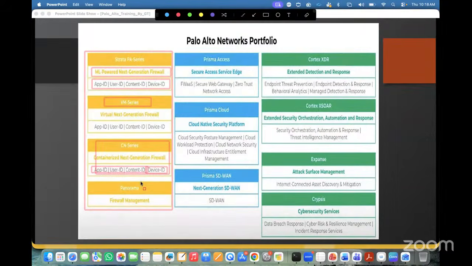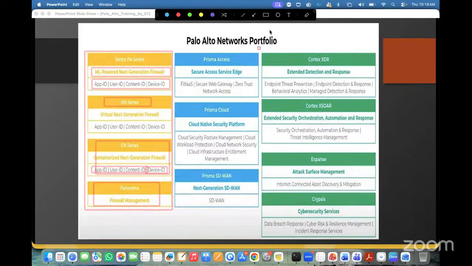So you can go and deploy the same kind of features in a container-based next generation firewall, which is going to be the same, for cloud deployment as well. And Panorama is the Palo Alto central management tool. The container is basically for cloud. The virtual firewall is for any kind of private cloud infrastructure like ESXi hypervisor or KVM. You can deploy that. And this is the physical firewall. This product talks about user ID, app ID, content ID, device ID, but we are going to talk about more than that. I will demonstrate what all we are going to cover in this particular session.